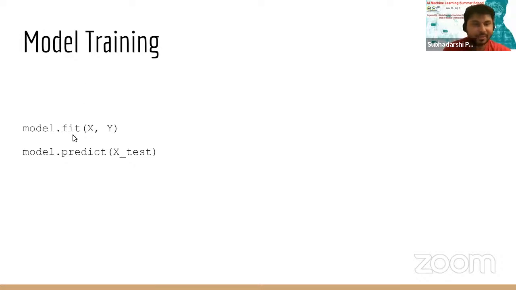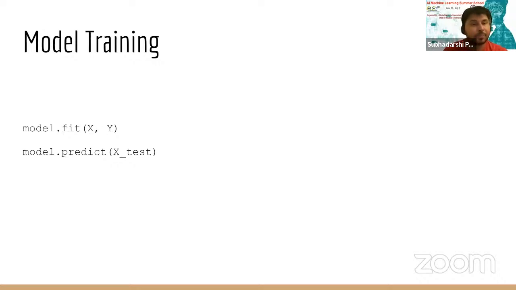It's just one line, basically model.fit, and X and Y. X are all the feature columns combined together, and Y is just the label column. So X is a matrix, Y is just a vector. We should make sure that Y is a vector, not a matrix. And this is how we train the model. It's just .fit. It takes care of everything which goes under the hood.